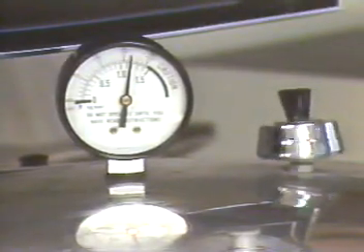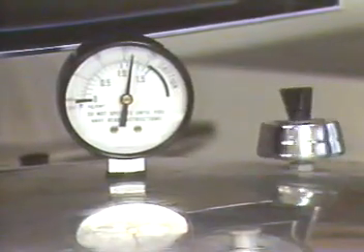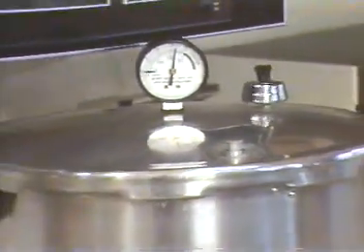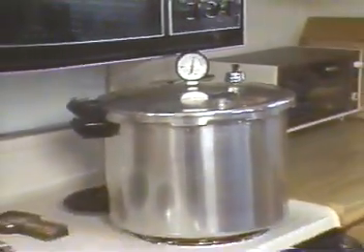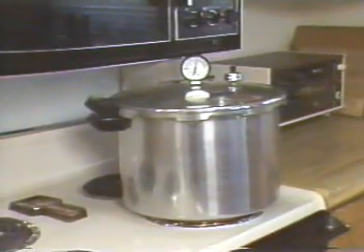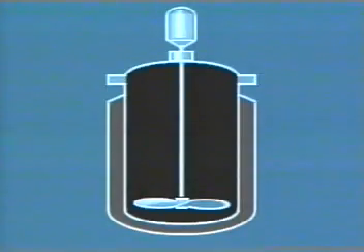So these examples may give you an idea of the characteristics of a simple batch reactor. Many of these same characteristics can be found in industrial batch reactors. Let's use this drawing to illustrate. A typical industrial batch reactor is usually a large covered kettle. It may vary in capacity from a few gallons to several thousand gallons. Material of construction is determined by the corrosive properties of the process reactants and products.